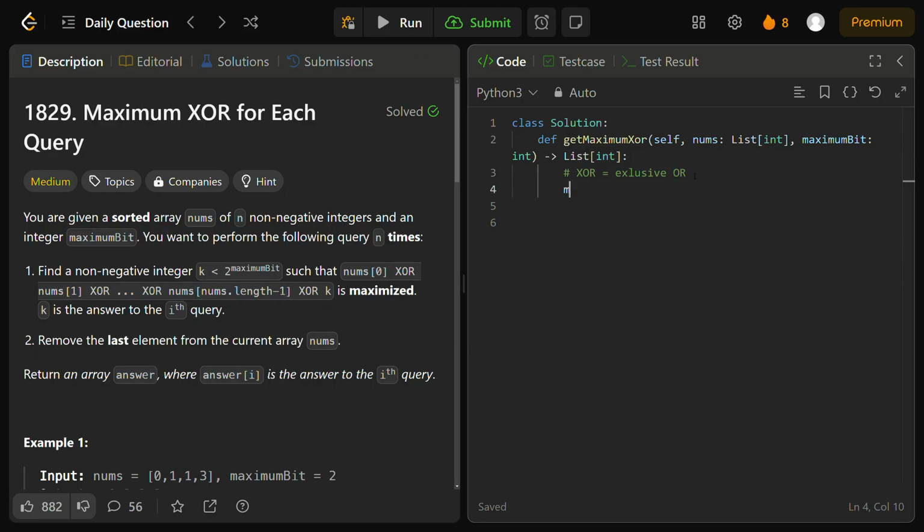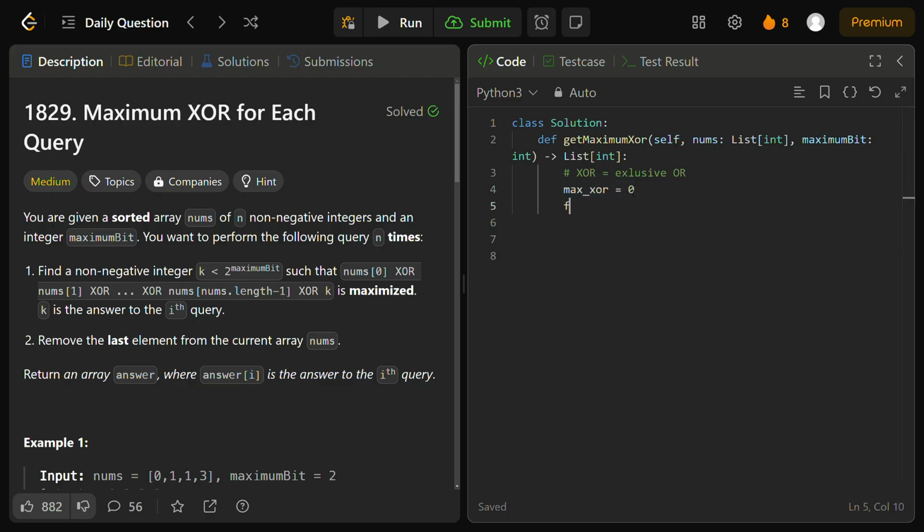So I'm going to initialize my max XOR like I was talking about before, and this is going to be initialized to 0 because we haven't actually started iterating through the array yet. It's simply going to store the cumulative XOR of all of the elements in our input array nums. And we do this by XORing each element of nums with the max XOR as we iterate through it. So now we can begin iterating through our input array nums and building up this max XOR variable.